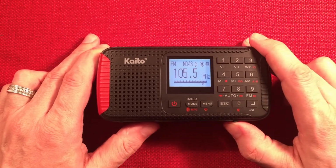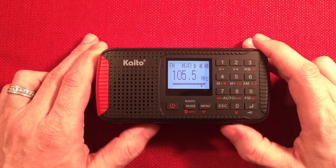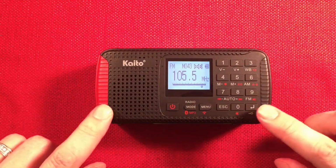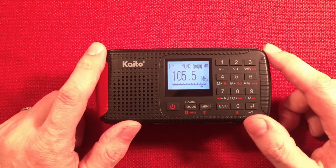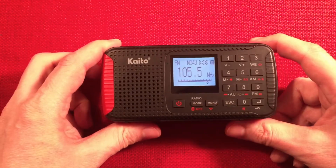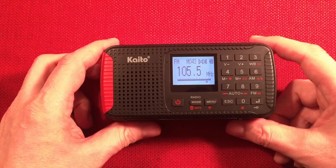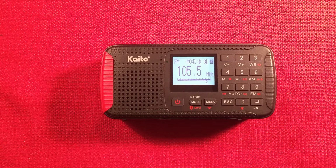I do like the rechargeable lithium ion battery. That is really nice. It's actually the best item to have in a radio like this. Also, it's just the same form factor. It's just a great little radio for the money. So if you're in the market for an emergency radio, this should be on one of your short lists for picking out something different and utilitarian, because this thing does everything.